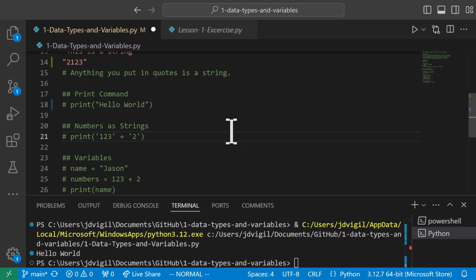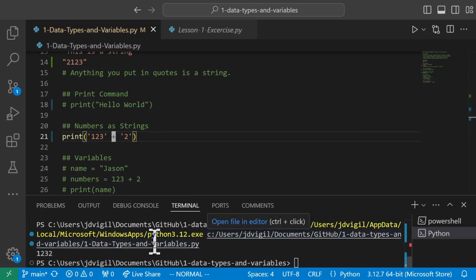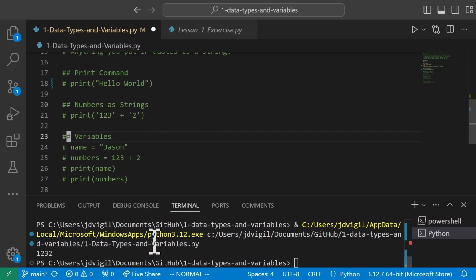And then let's take a look at this. If you tried to print two, or if you tried to add two numbers together that are strings, it won't give you an error. What it will do though is it will concatenate the two onto the end of this 1, 2, 3. So it's saying take the string 1, 2, 3 and add 2 to the end of it. So that's what it's doing. We run that. Yep. Let's go ahead and comment that out.